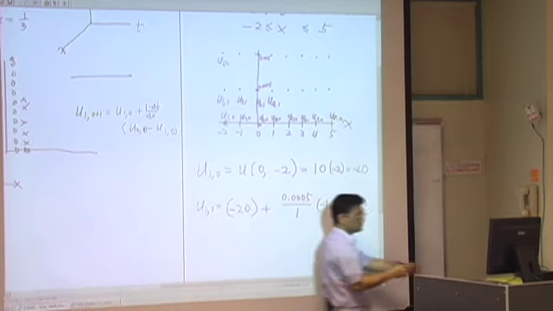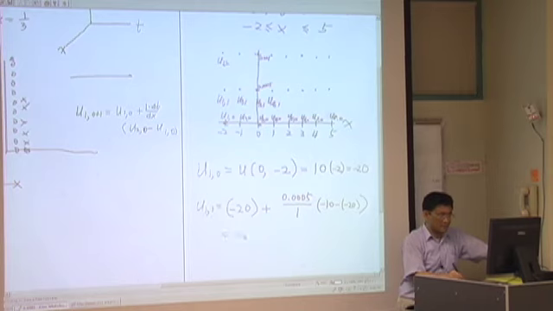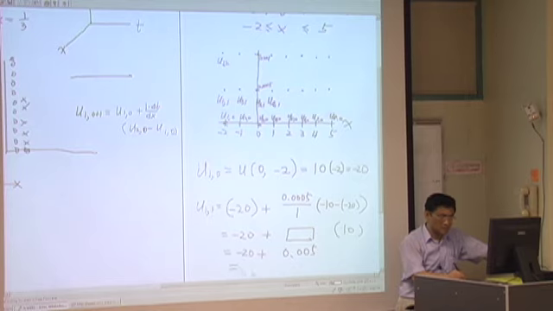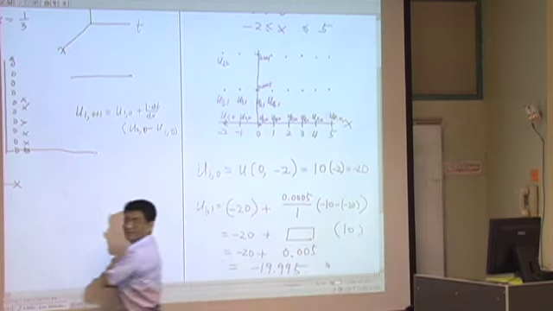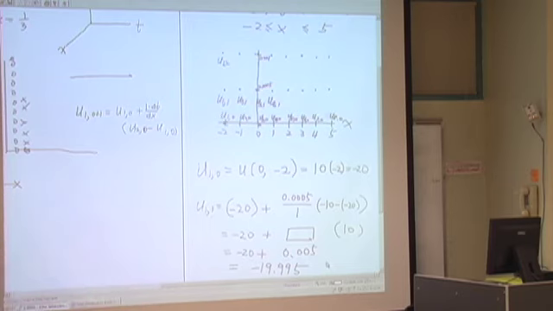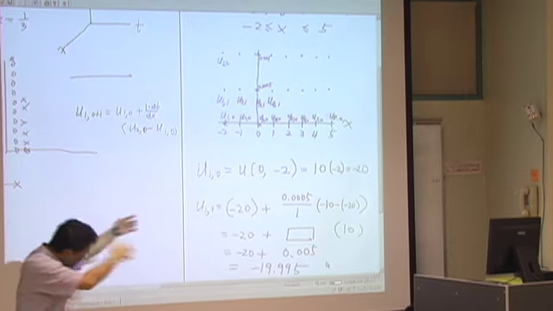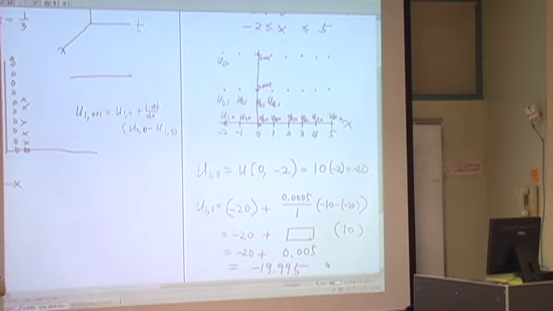Then what happens? Negative 20 plus this number, and then if you do this calculation, 10, right? So minus 20 plus 0.005. So the result is negative 19.995. So this is the result. Of course, you don't really see this if your computer program runs these things to calculate it.